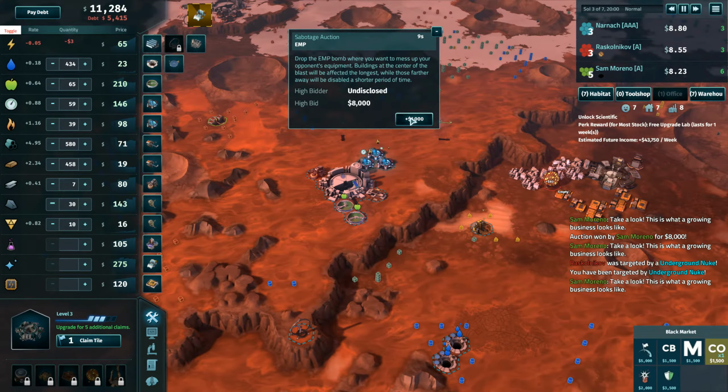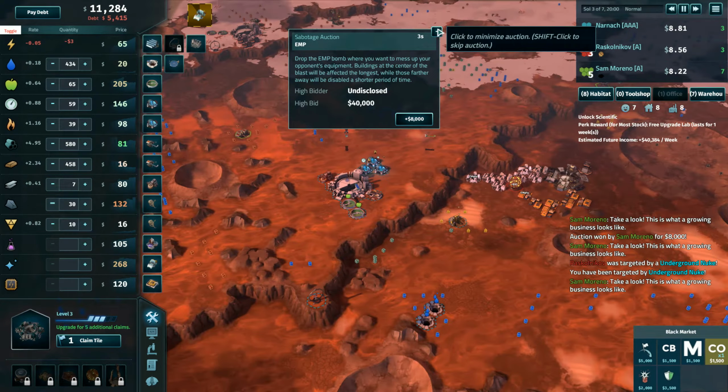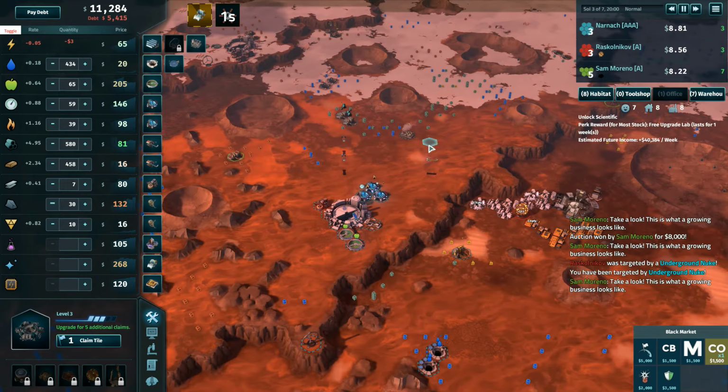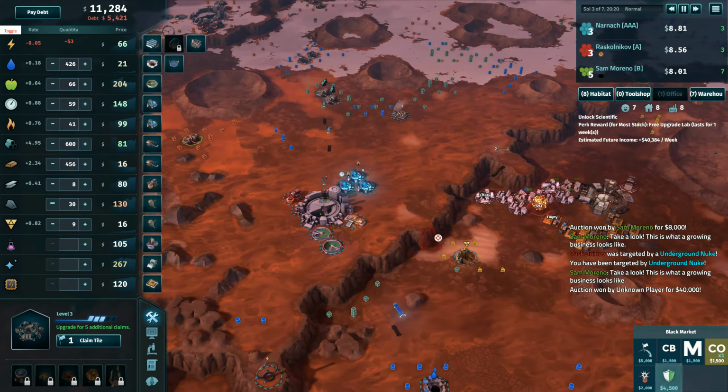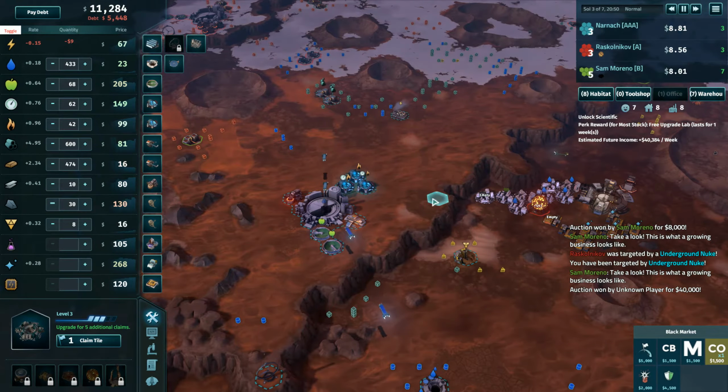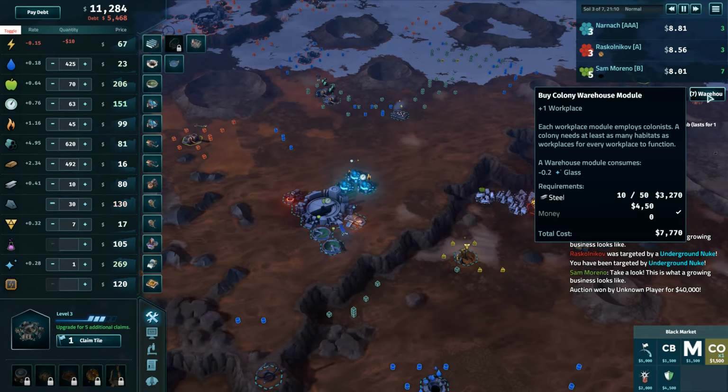Electromagnetic. EMP bomb. Let's bid on it for a bit and then let others go for it. 14,000, 18,000, 20, okay, 28,000, once more. 36,000. Yes, someone else bid it. Okay. Because I don't really want it, I just want to drive up the price. Okay, so someone is gonna explode an EMP somewhere. Given that I have the highest share price, I might actually end up being the piñata here.